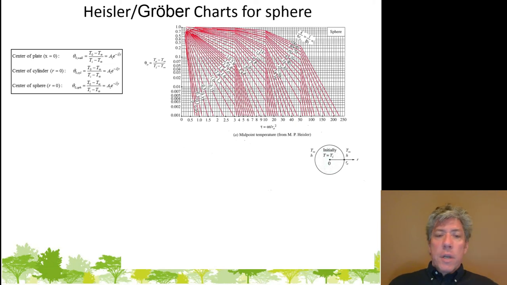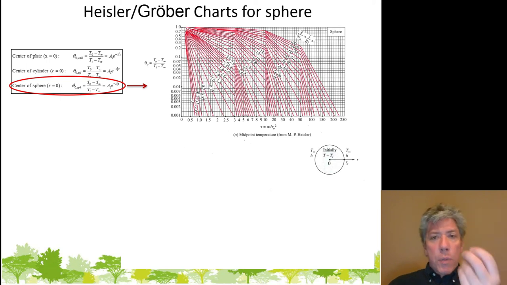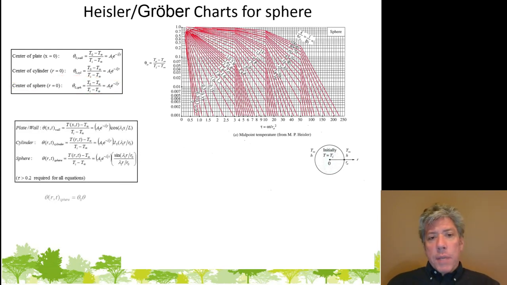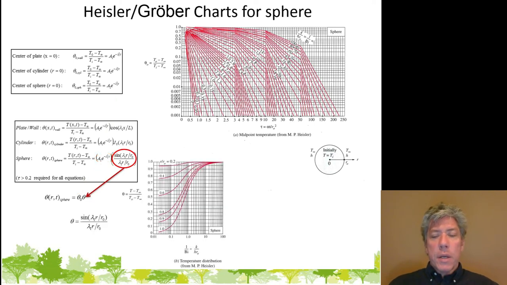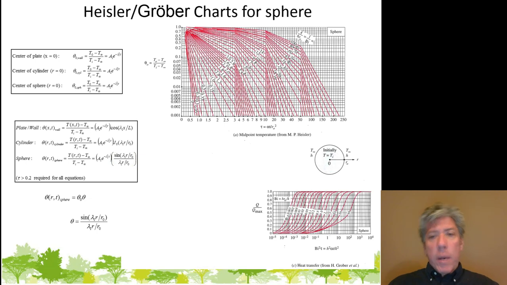All right, there is another chart for spheres. So it's the same story, it's just a different equation, different solution to a different differential equation, because the body is changed, right? It's different. It's got a single point at the center rather than either a plane or a line for the last two models. And we're just doing the same thing, breaking it down into two pieces. The centerline piece, which we get from the upper chart, the position piece, which we get from another chart, so we don't have to plug numbers into our calculator, multiply the two together, there's our overall dimensionless temperature, and we've got yet another chart for Q over Q max for this particular body shape.